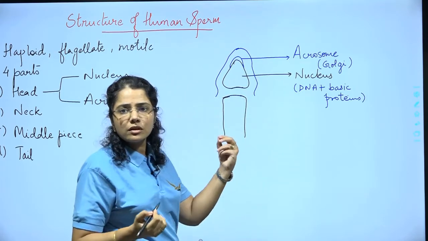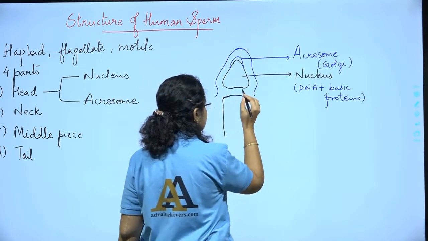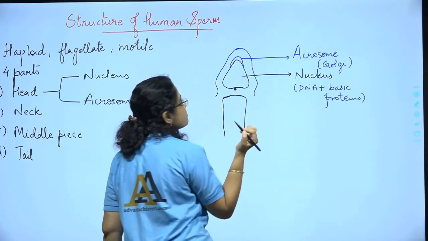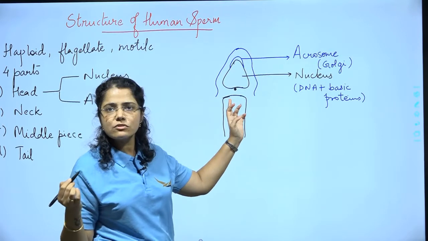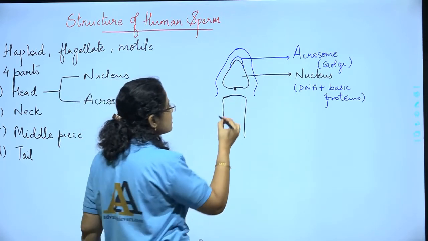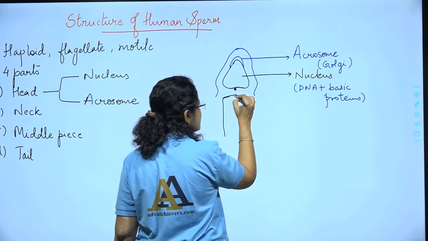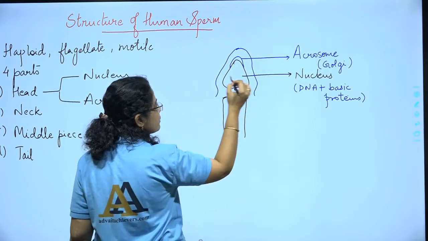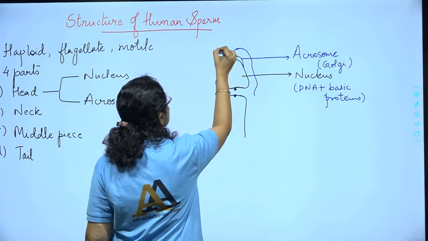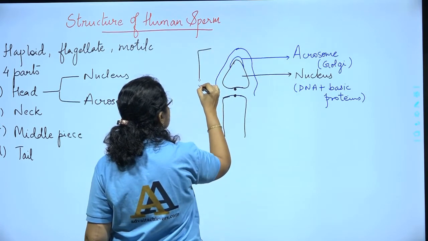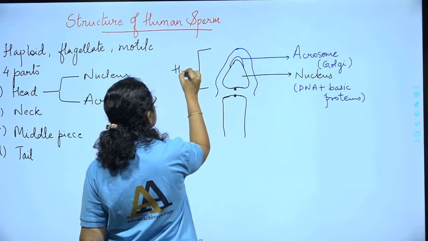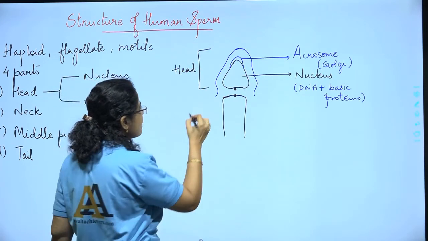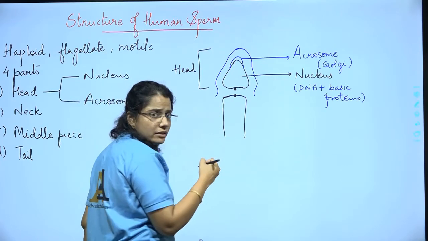Right? So one centriole lies in this depression just below the nucleus, you can see, and the other one comes to lie in this neck region. This is clear, right? So till now what we have made is the head, so we'll write this over here. This portion is the head. Then the very small neck portion we have shown, I'll mark that a little later.